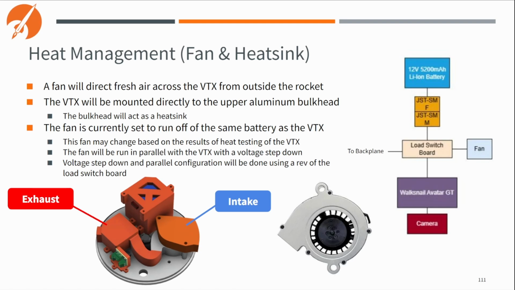The second heat management solution is, as structures mentioned, the top Avionics Bay bulkhead is a solid mass of aluminum, and that will act as just a heat sink for the VTX to hopefully take some of that heat from the VTX. Additionally, and we'll touch on it later, we're going to use a remote activation system to minimize the amount of time that the VTX has to be running.